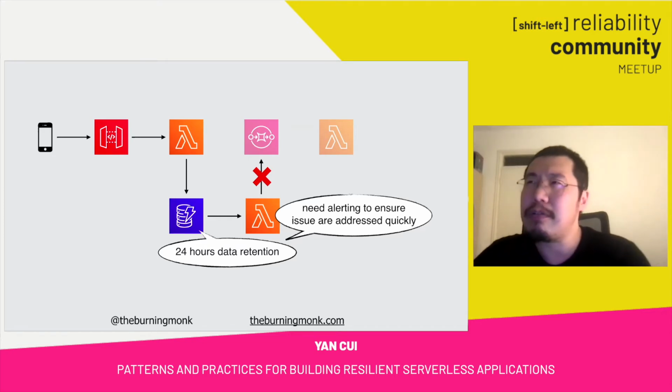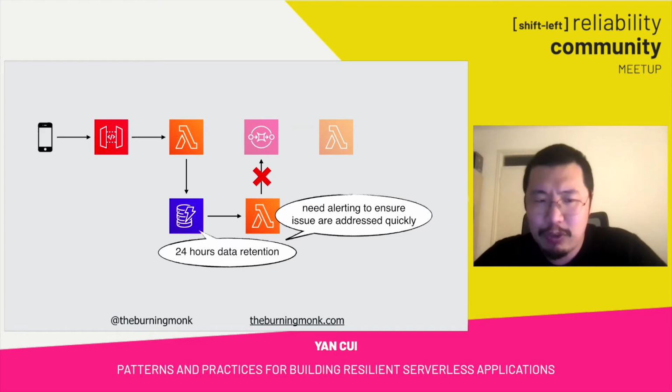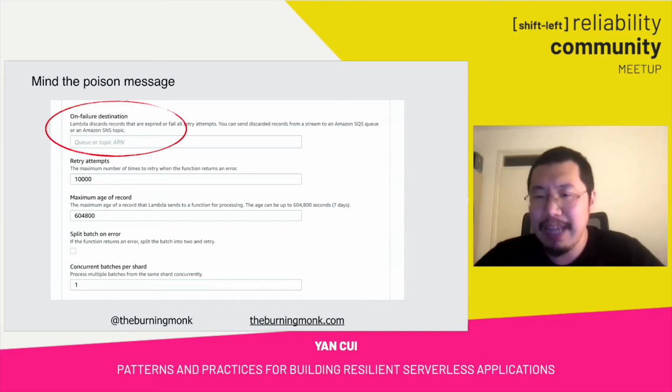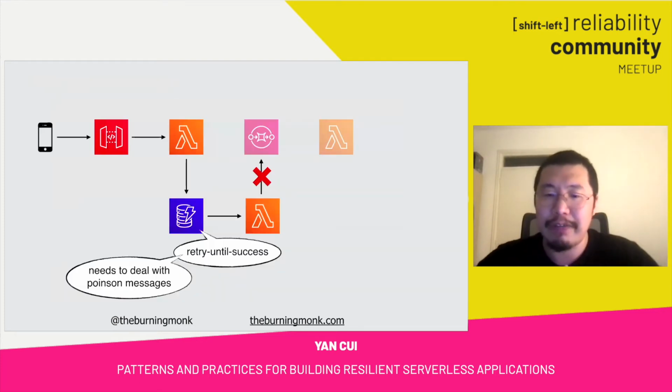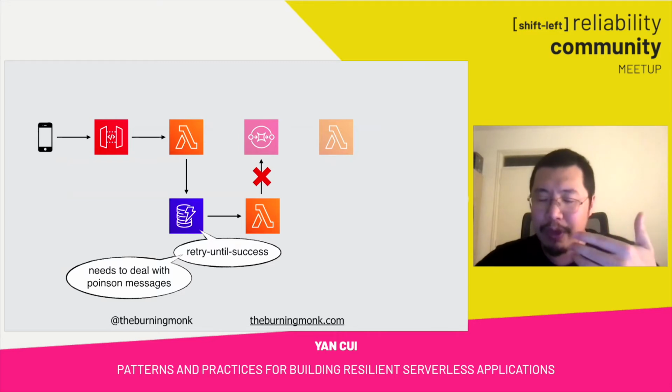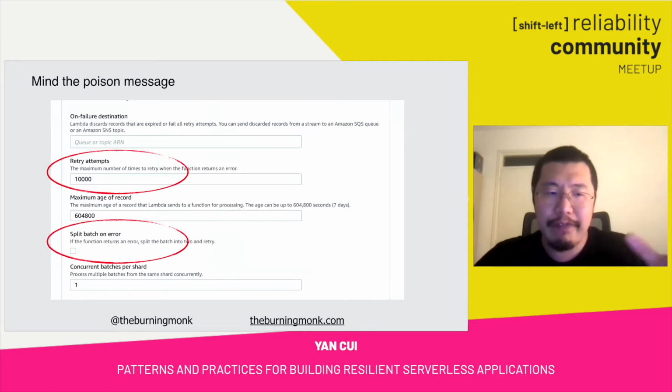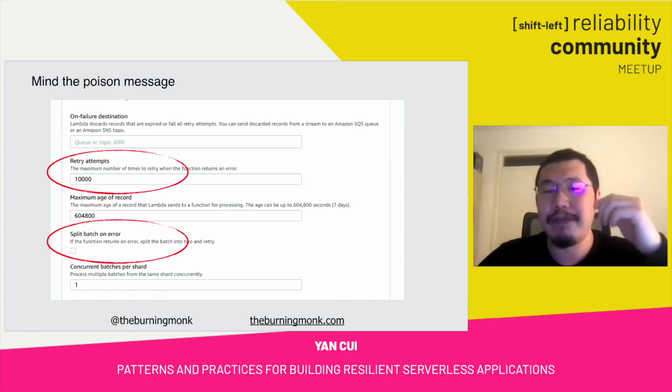So I think 2 years ago, AWS introduced the ability for you to change this retry-until-success behavior and introduce some kind of a dead letter queue for stream processing functions as well. So you can control how many retry attempts you make, and when you still can't process them after all those retries, then the messages can be recorded and sent to a dead letter queue instead. So this way, now you have to have some way to handle those messages that have been sent to the dead letter queue. And you can configure the maximum number of retries and also have the option to split the batch when it errors, because with Kinesis and DynamoDB streams, your function receives events in a batch.